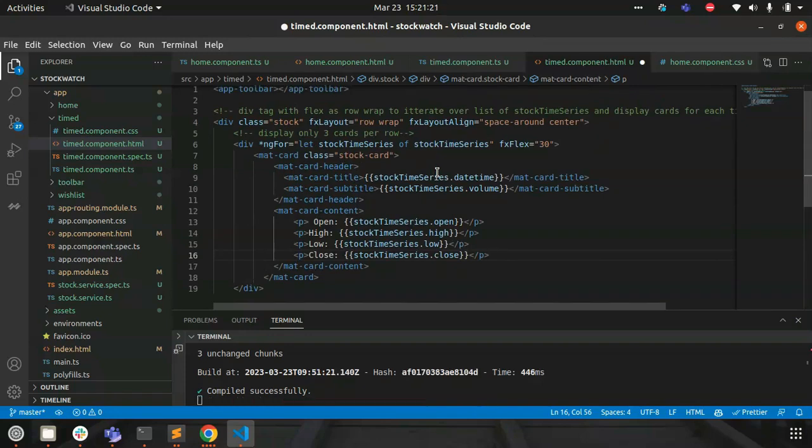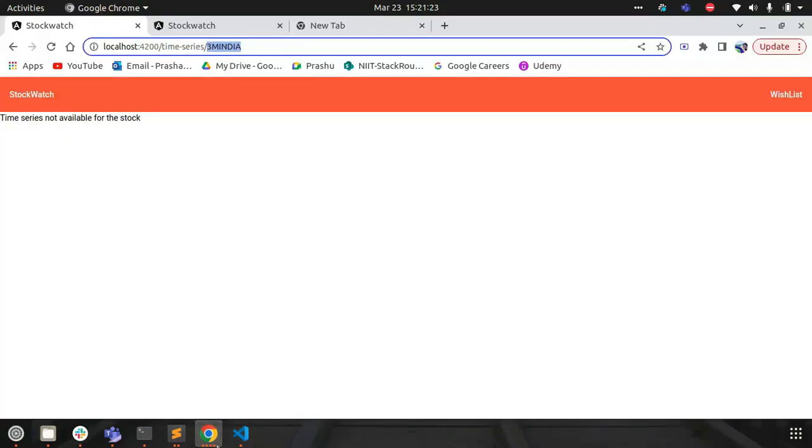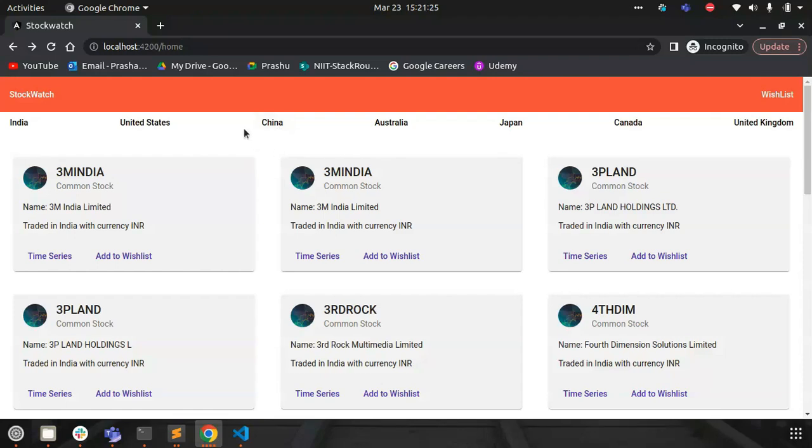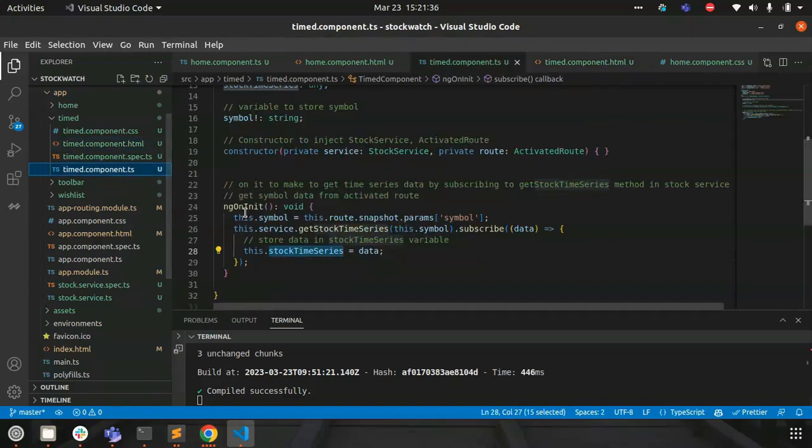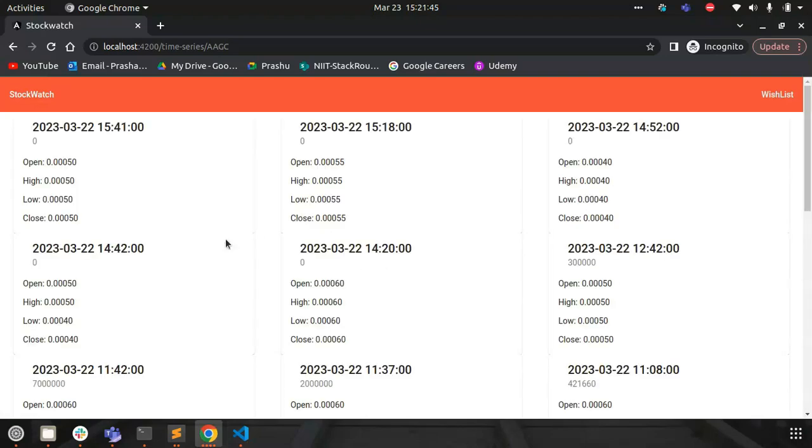And if I save, go back to the application, let's go to United States and click on the time series. So there's nothing coming because the data value is present in the TS file. We have a small issue that we are getting the entire JSON. From it we need to extract values, and now we are able to see this. So it's kind of coming all the way, but there is no background color and so on.